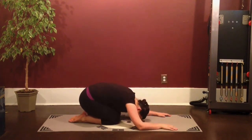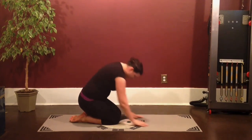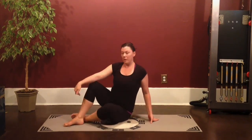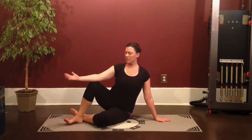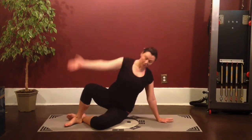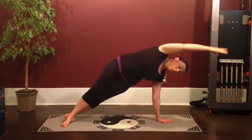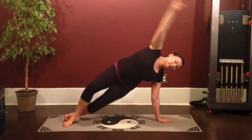Walk right back to a shell stretch. And from there, just come right up to facing the front of your mat and go into your side bend. Right foot's over top of the left heel. Left wrist is in line with your left hip. From here, just press up — feel like you're painting the ceiling as you pick the hips up. Inhale to fold right back down. Press the shoulders away from your ears. And press up. And fold right back down. Last one — press on up. And down.